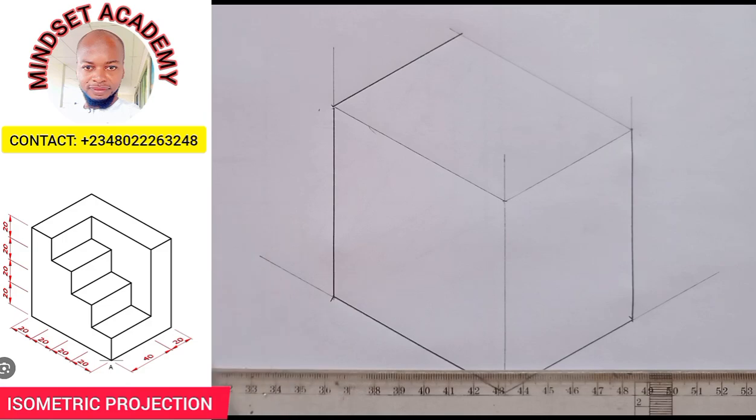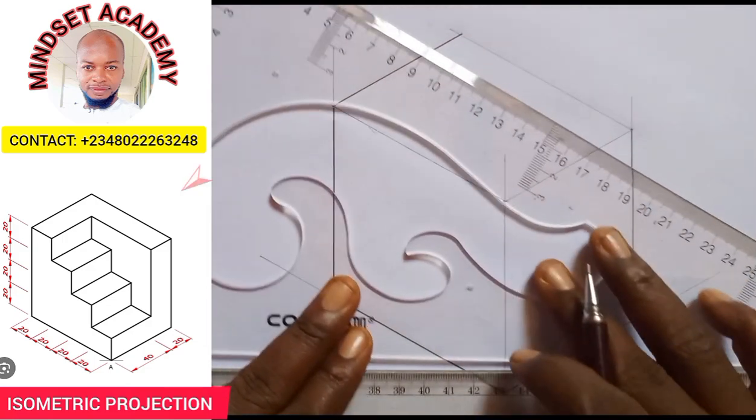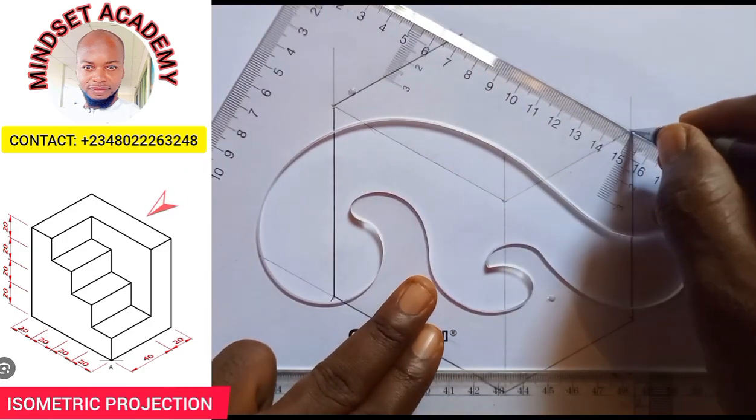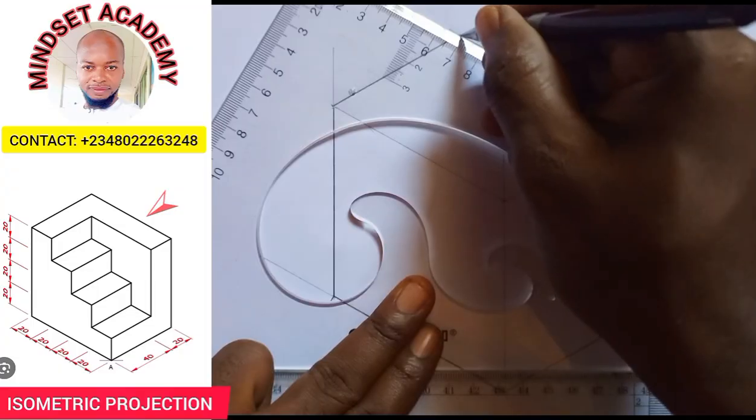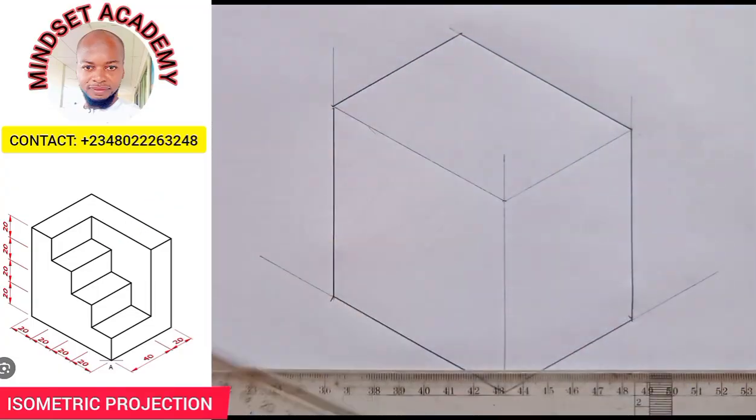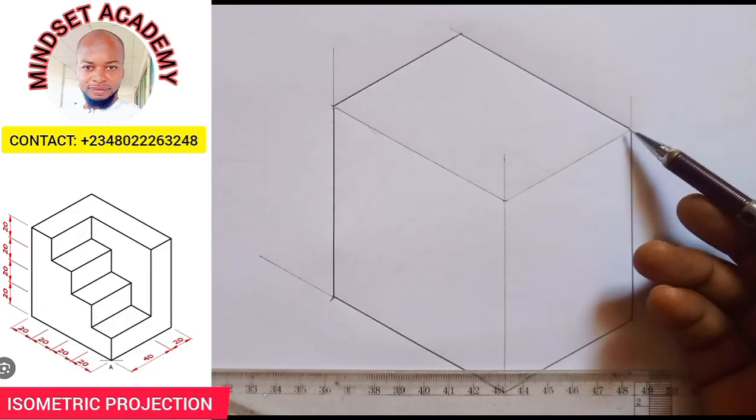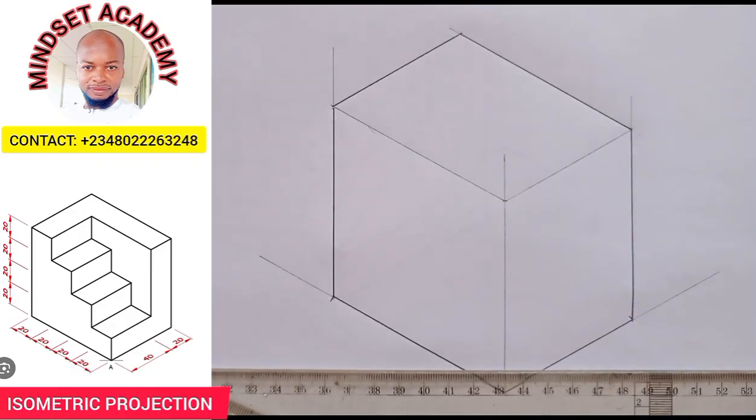And the other side here too, I'm going to thicken it also. Now once you've done that, you discover that there's a thickness here at this side that my arrow is pointing, and that is given out to be also 20. Why? Because from here to here is 20 and 20 is uniform throughout.